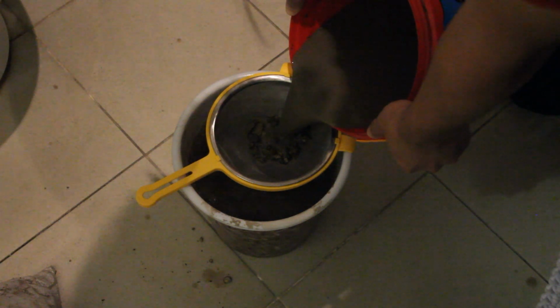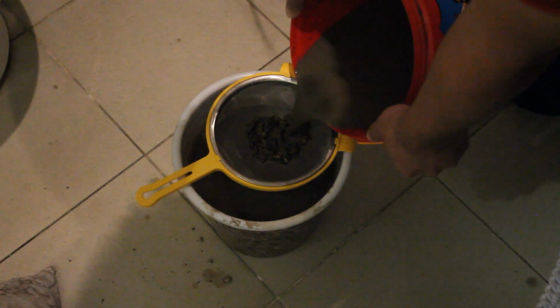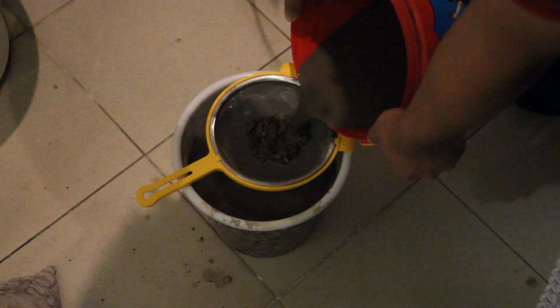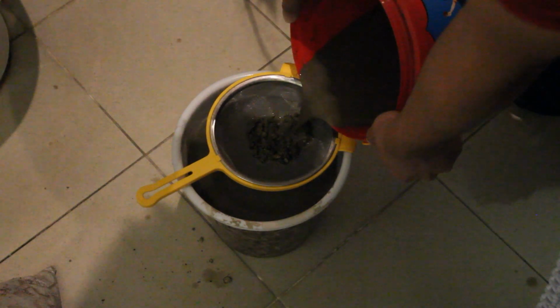It's also important to note that I did let the mixed up clay water in the bucket kind of settle a little bit, but not too long, just to get most of the heavy particles out by letting them settle to the bottom.